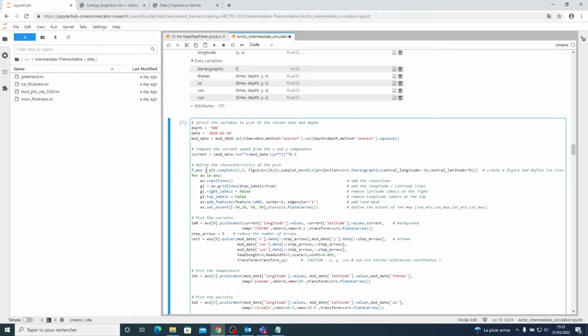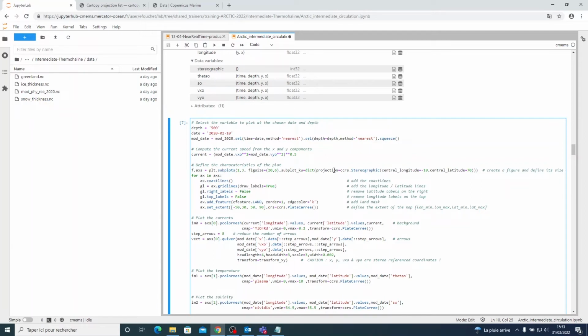In this line, we define the number of subplots. We are going to have 3 subplots, 3 maps. We define the size of the figure, and we define the projection. The projection here, as a reminder, tells Cartopy how we want the map to look.